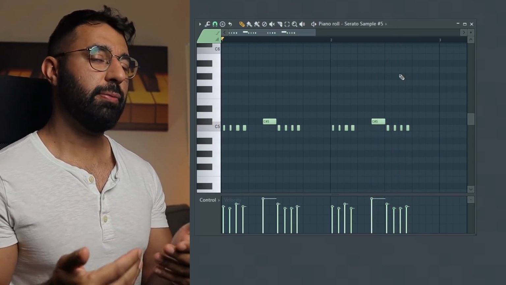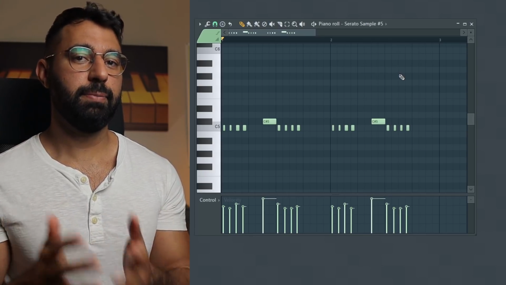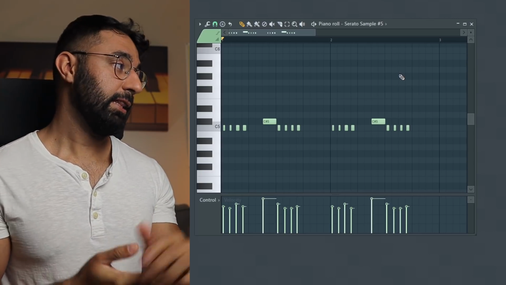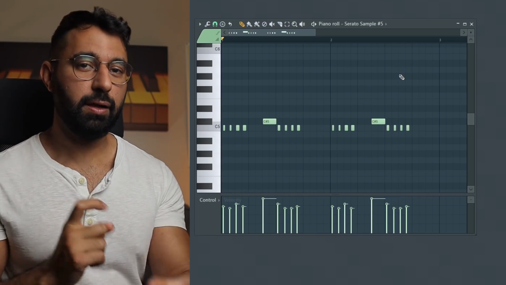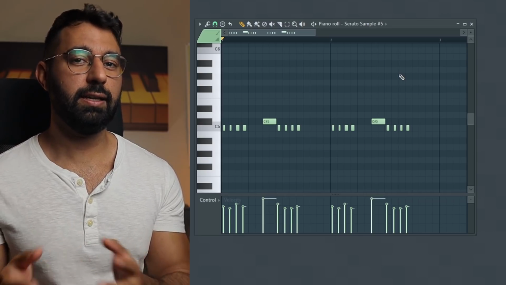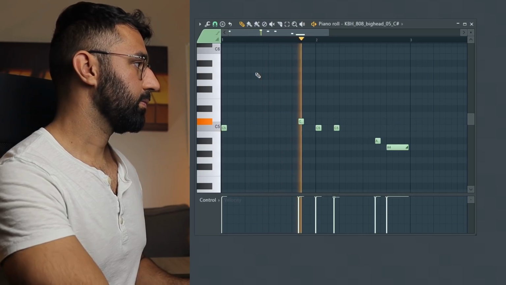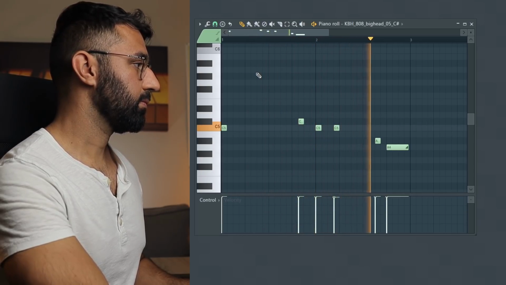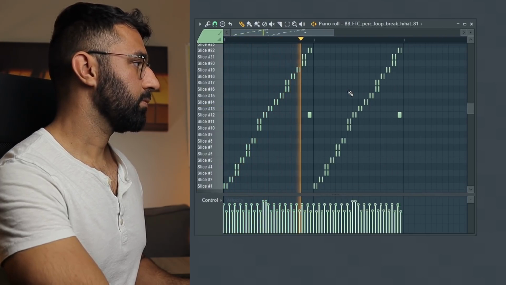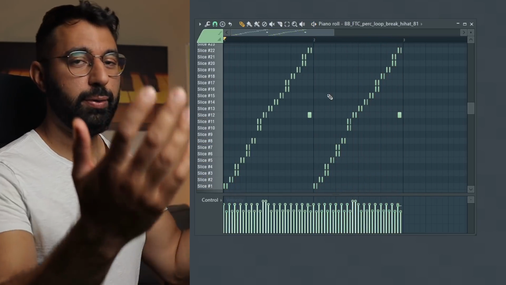So I hope you're getting a feel for what we're going for when it comes to advanced sampling. We're no longer looking at the sample as a stagnant piece of music. We can begin to really take it apart at a very small level and create what we want. And that's exactly what advanced sampling is, taking your sample apart at a smaller and smaller level and manipulating these small parts with different types of tools to create a finalized idea. So once again, let's turn this into a beat. There we go, we got a full beat on our hands.